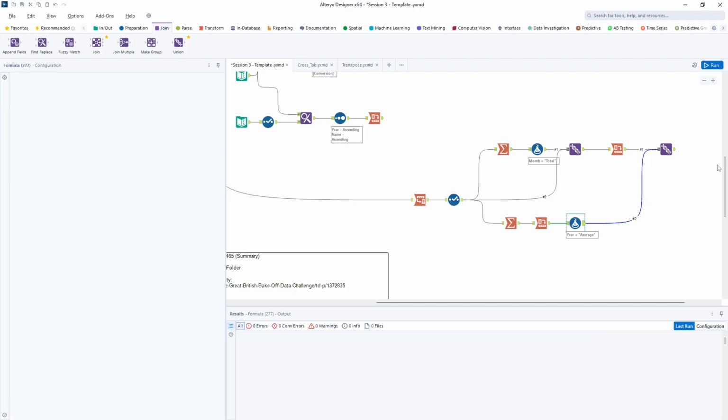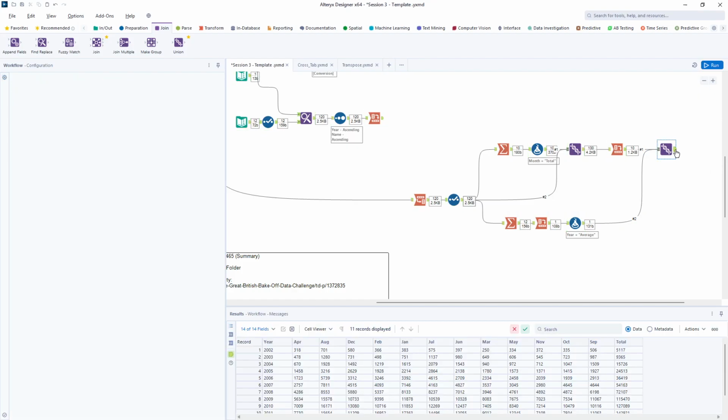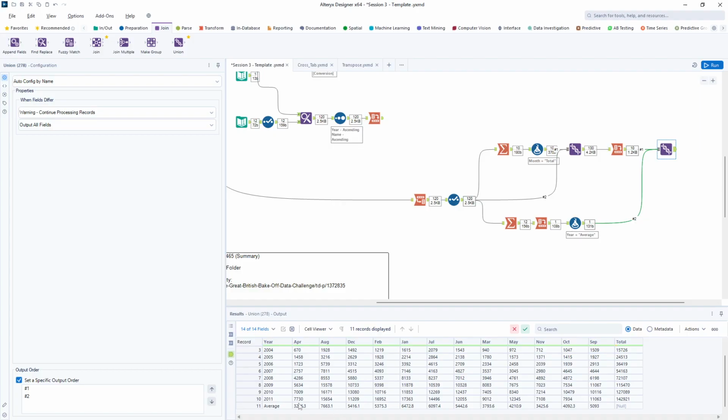And now when I run that, at the very bottom, I have an average per month. And I kind of want to just highlight this to show you that as you're building your workflows, if you want to make a change, it's fairly easy just to go back and say, oh, okay, instead of the totals, I wanted the average. So I just go back and I change this and I change the word. And my basic process is still solid. I'm just changing my numbers around a little bit. All right.